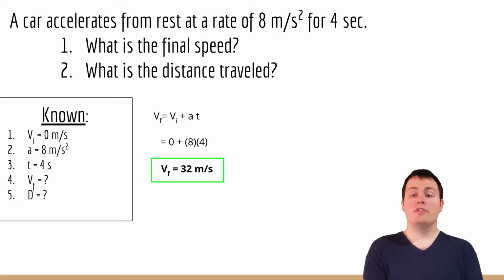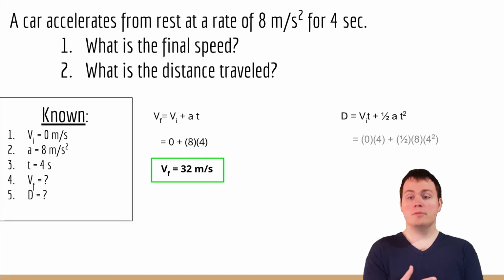For the second half, we do a very similar process, except we're going to use a different equation, and this time the equation that makes the most sense is distance is equal to initial velocity times time plus 1/2 acceleration times time squared. So now all we have to do is, again, we plug in what we know from the problem. In this case, we know the initial velocity was 0 because it says it's at rest. Then that first term is just going to go away because anything times 0 is just 0.